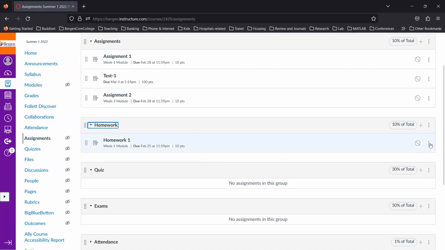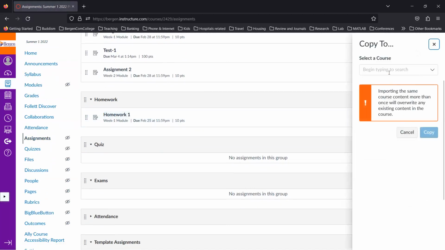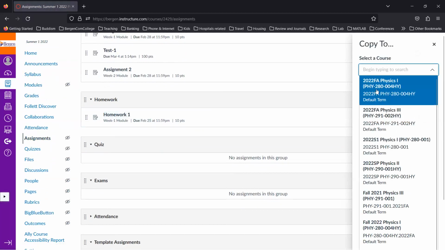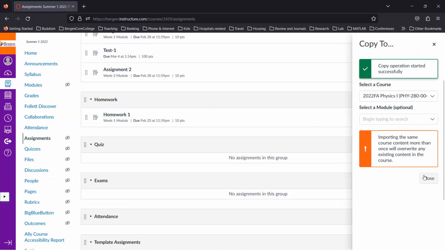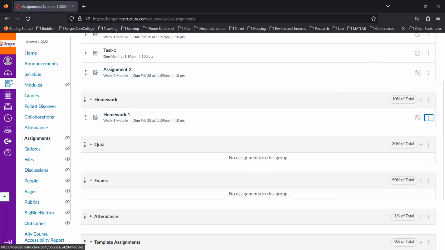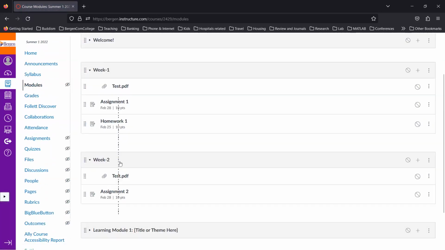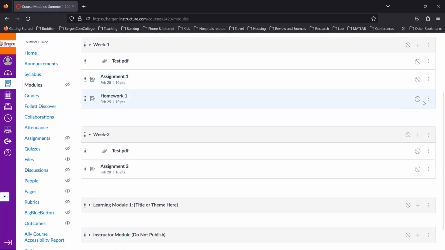Let's make a copy of this one. Click here. I want to make a copy of homework 1. So we go into the homework header, right hand side corner, 3 dots, make a copy into the same course. Okay, I need to duplicate actually. So let's go back here, let's duplicate it. So that's the easy way. So let's go into homework number 1, let's duplicate it.